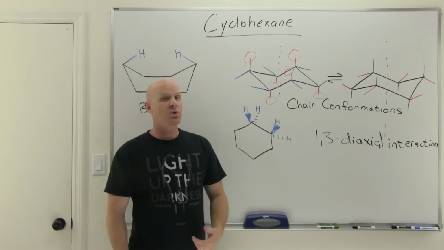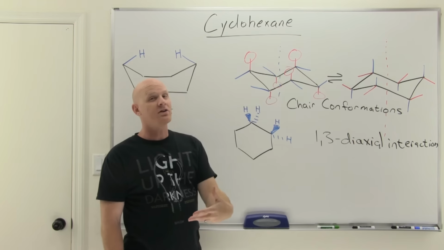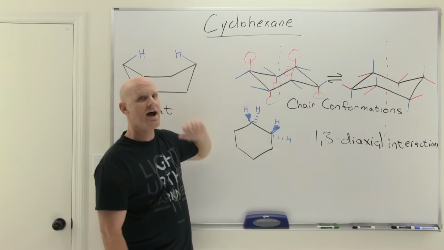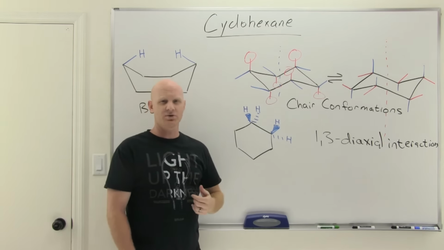In fact, when you're in an equatorial position, you don't have any gauche interactions to worry about as well. One thing that's nice about these chairs is that these are in staggered conformations. Every carbon-carbon bond you look down at everywhere in the structure, you'll see that it's staggered. In fact, when we look at the model here in a little bit, you'll see that. They're all going to be in staggered conformations, but gauche interactions are possible, but only for an axial substituent, at least as long as it's the only substituent. If you've got two adjacent atoms in the ring that both have substituents, then maybe an equatorial could have a gauche interaction. But if you've just got a single substituent, it'll have gauche interactions when it's axial. It won't have any when it's equatorial.